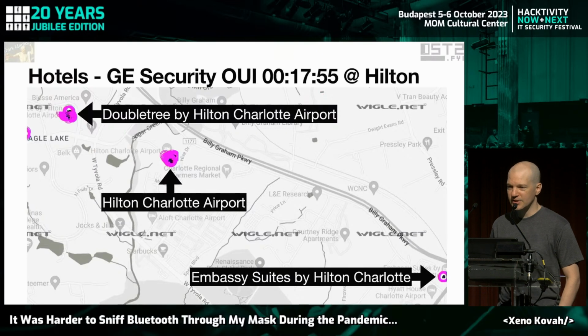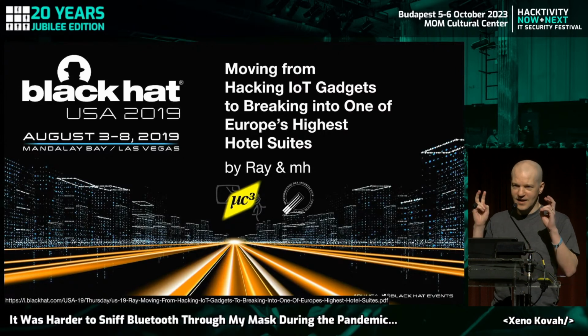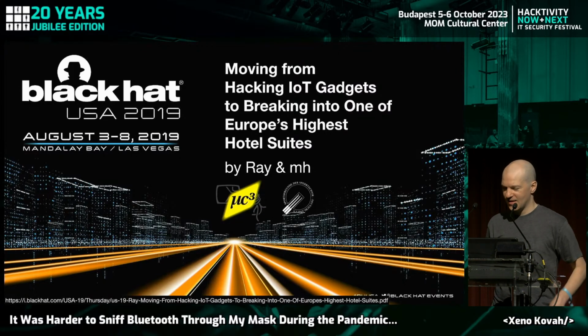So one might reasonably infer that a whole bunch of these devices are Bluetooth hotel room locks. Now at this point, I'll say that back at Black Hat 2019, there was research saying we can defeat security on Bluetooth locks, not just the normal physical padlock type things, but also Bluetooth locks at one of Europe's highest hotel suites, Hotel H. I don't know which one it is, but that's just what they said they found. So this is to say that there's already been work that has successfully defeated the security of hotel locks.